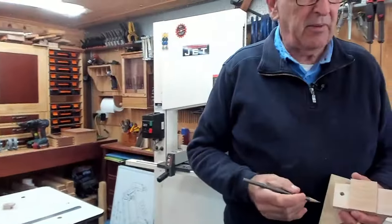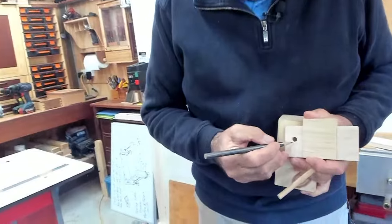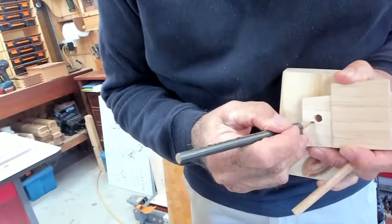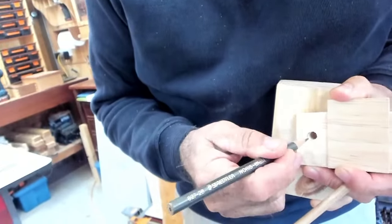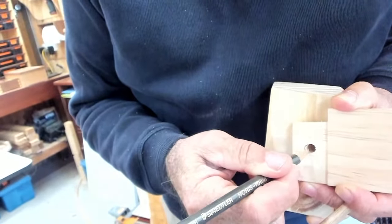You can see what's happened here. You can come in there close, Pammy. You can see what I've done here is just when I drilled the hole. You can't see it, so I'm going to draw around it. When I drilled the original hole it went around there. You can see that there, right? And as you can see, I've offset the hole a little bit closer to the rail.